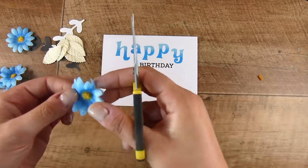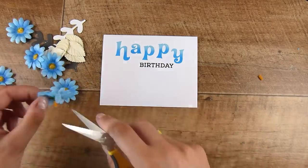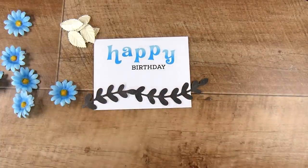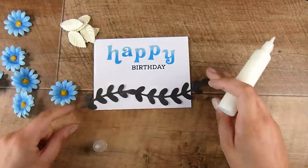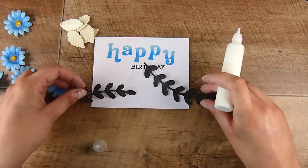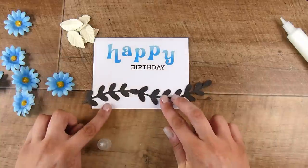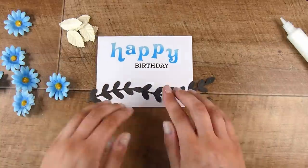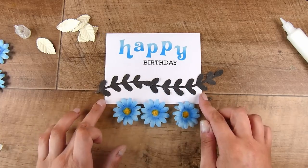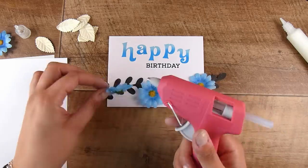I'm going to lift my whole card base and snip the stems off the remaining flowers to make sure they're all nice and flat. I'm going to use a hot glue gun to adhere these down to my card — I thought that would be the quickest way rather than having to wait for a gel medium or matte medium to dry. For the vine I'll use some liquid glue. I'm going to make another card for you because once I was on a roll with these flowers I was really starting to enjoy them and the ideas were starting to flow.